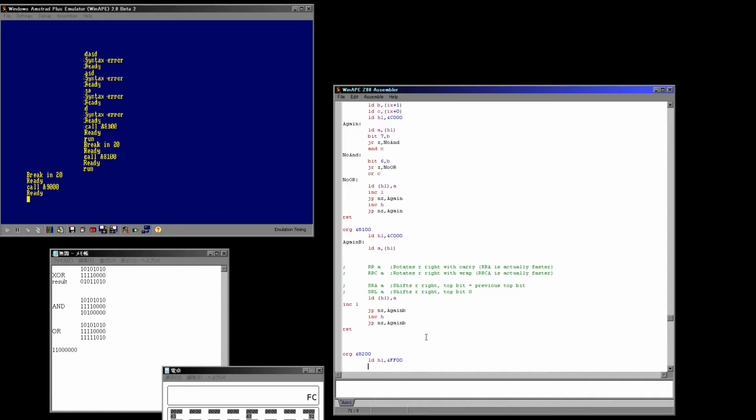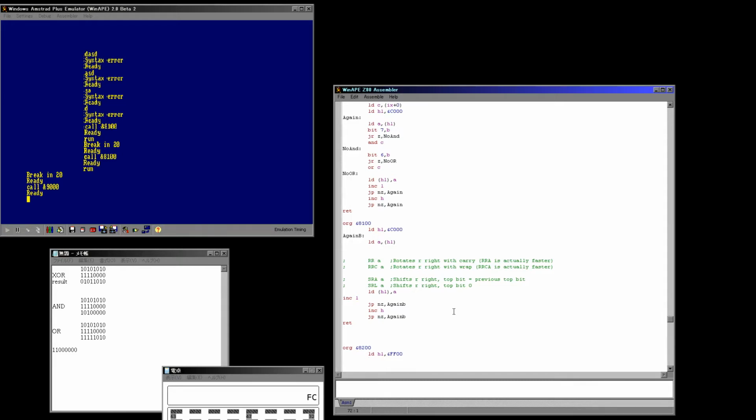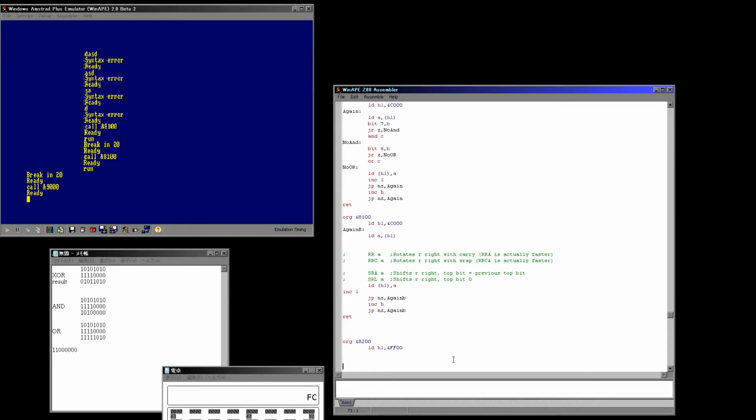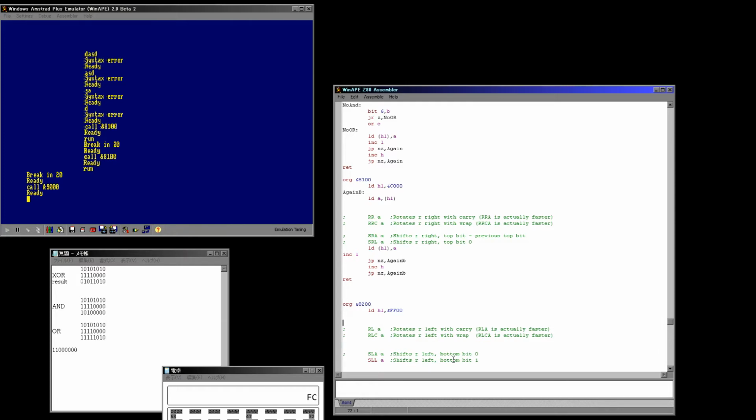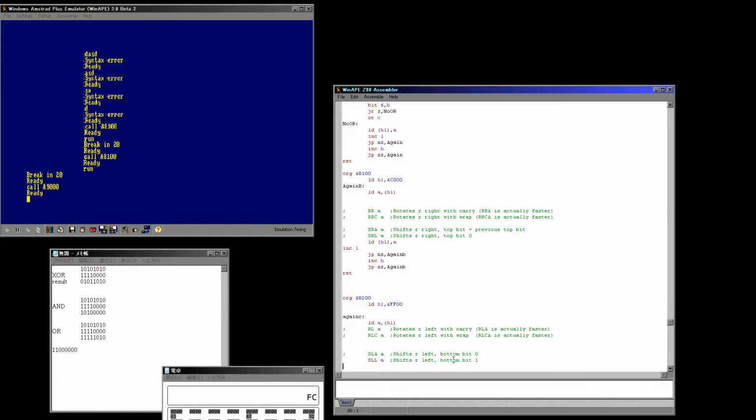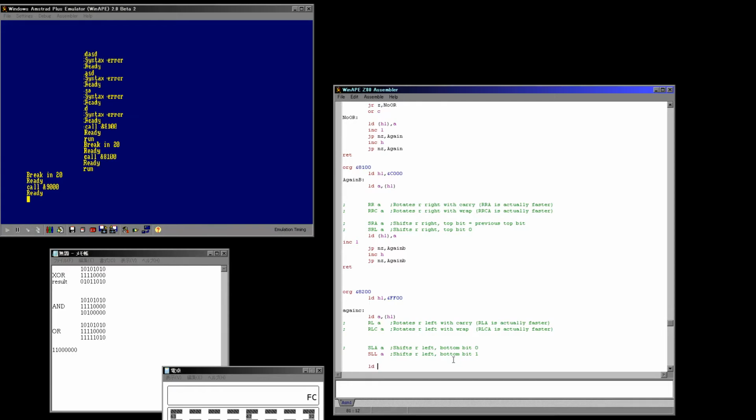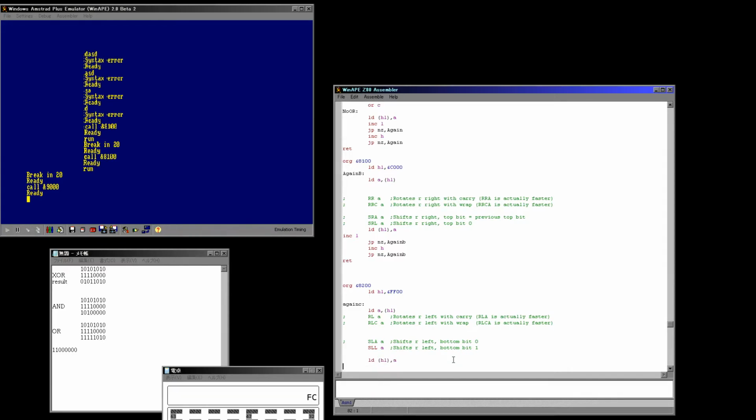So let's have a go with this one then. I'll just cheat again, and I will paste in the 4 commands here. And we need to do another label, and we need to load A from HL again. And unless I'm going to make the same mistake, we need to do HL into A. There we go. Then dec L as usual.